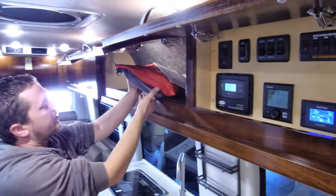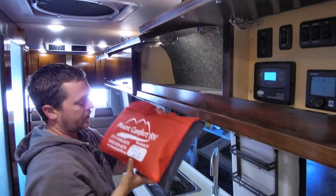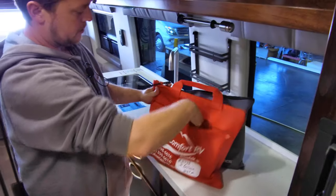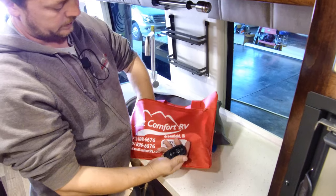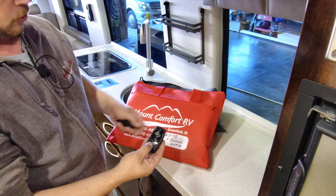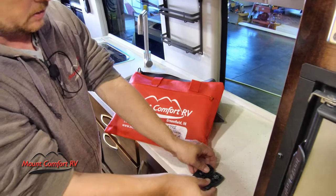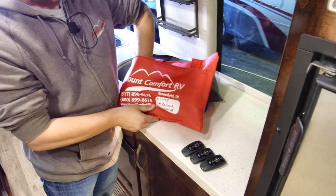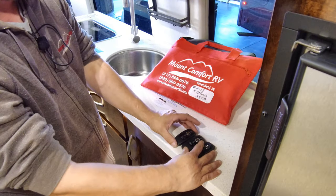You have your packet and manual in the cabinet as well — it has all your paperwork. There are also more keys located in the red packet. These are for the engine and chassis to unlock and lock the doors — it does have a remote button for the sliding side door to open and close it. So we have four of those keys: one in the ignition now, and three spares.